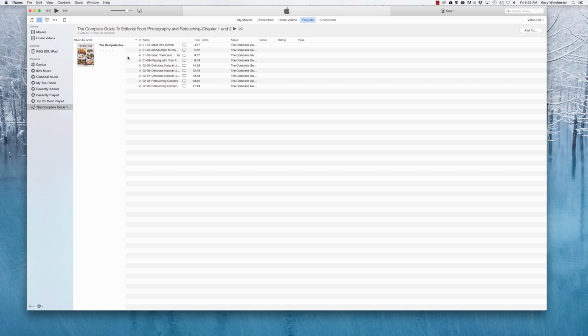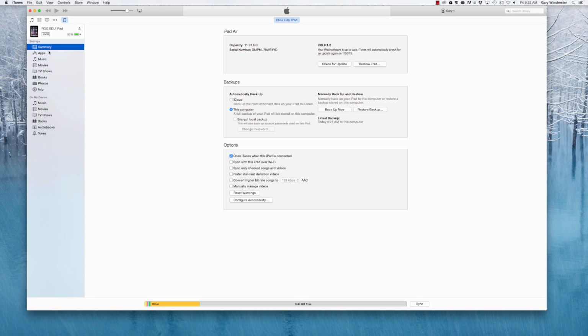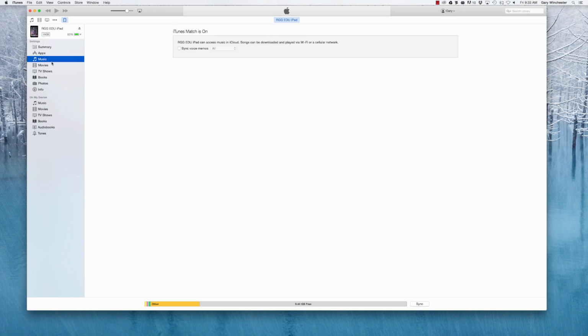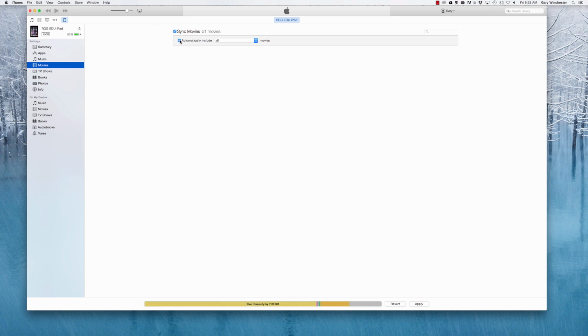So moving on, if you want to get any of this content onto one of your devices, there are a few things we recommend in terms of managing space. The first thing we want to do, I have my iPad connected, and it's going to show up here as iPad. I want to click on that, and I can go through the summary and the apps, the music. Since this is a movie that we're syncing, I'll click on movies, and then I'll select to automatically include all of the movies, and it's going to show me down here that I'm over capacity. This is only a 16 gigabyte drive.